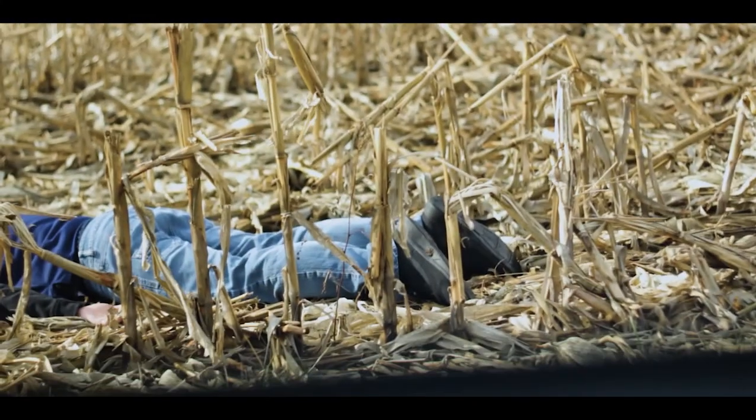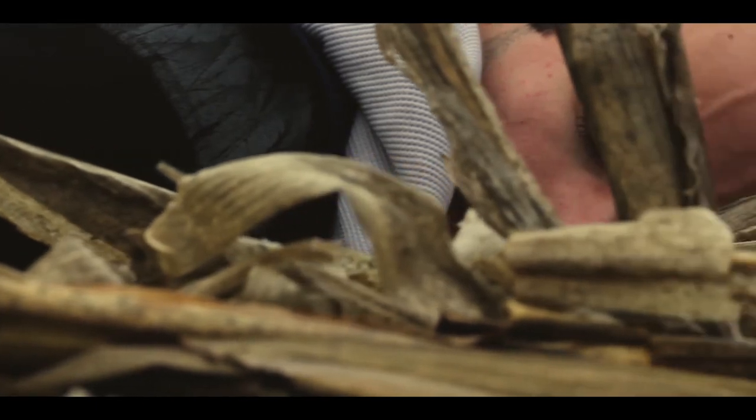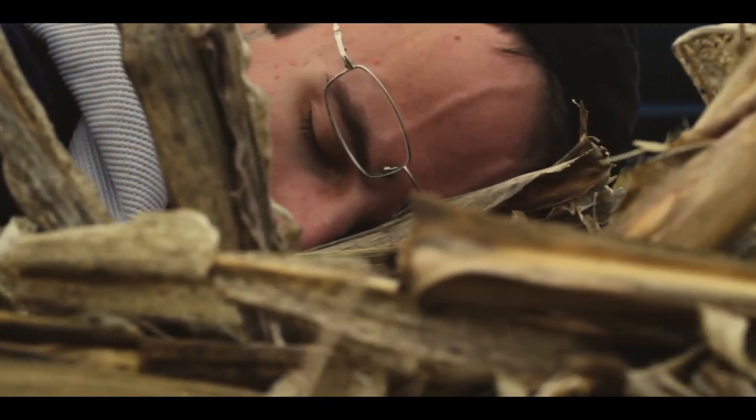Pretty much what was on the storyboards, for the most part, ended up in the film. There were a few things that we had to throw out because we just ran out of time, but everything turned out pretty much the same, and I'm very proud of that. One of the best shots that we did, the one where Michael is dead in the cornfield and it's the slide to reveal his face, I'm really proud of how that came out.